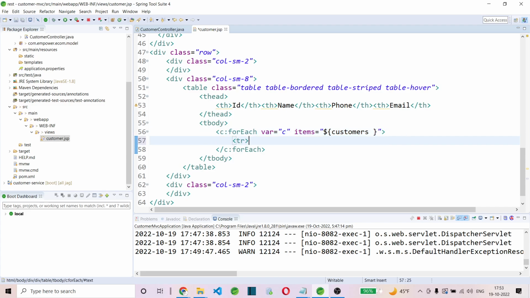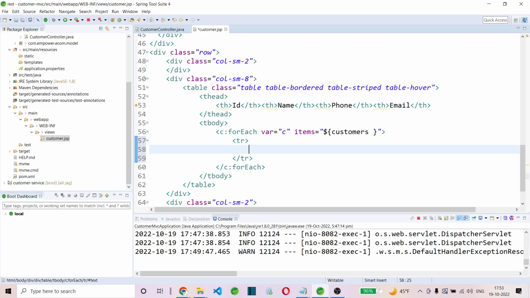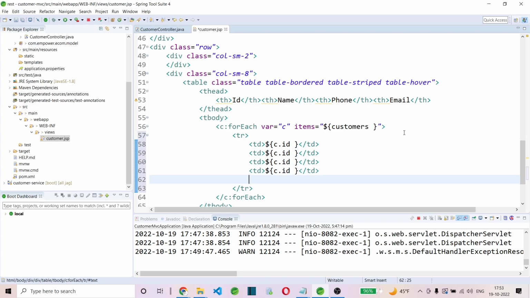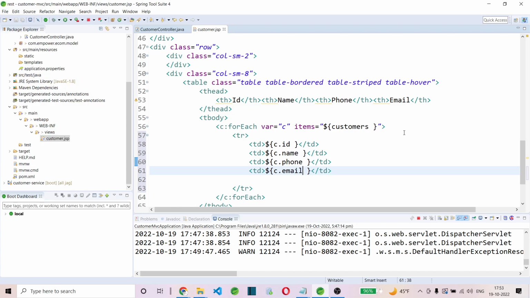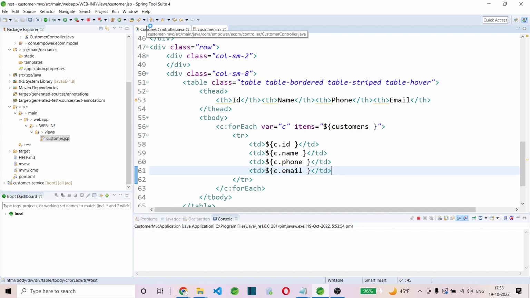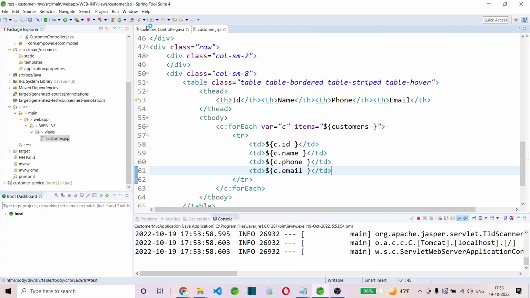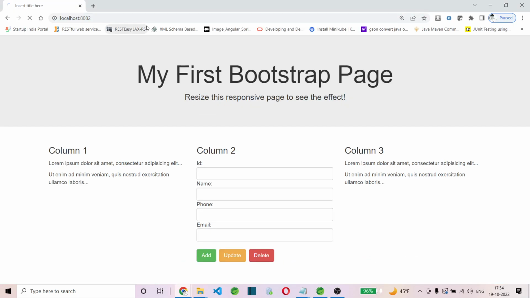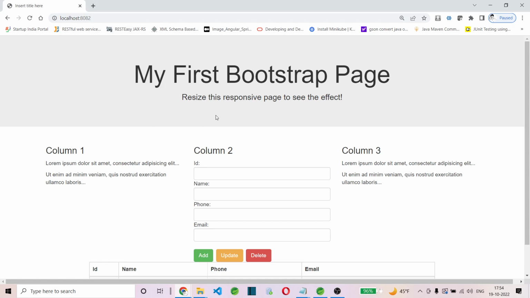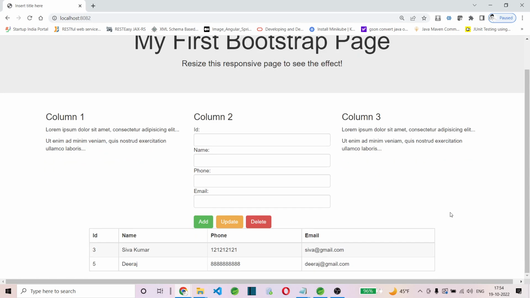Now use tr and display in td. First we display c.id, name, phone, email. Then restart this project, MVC alone. And refresh. Now can you see the existing customers are coming here?